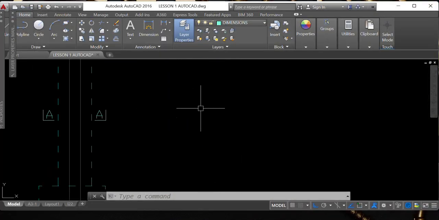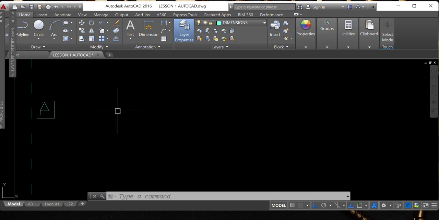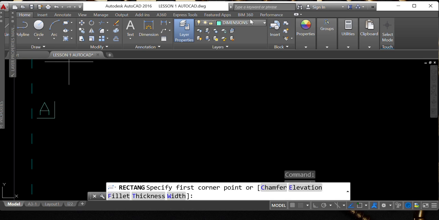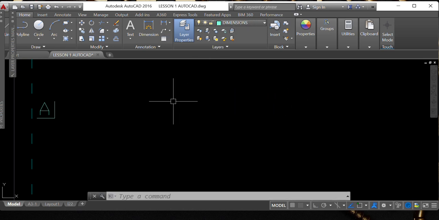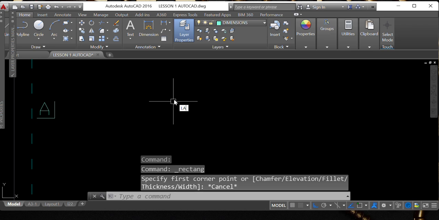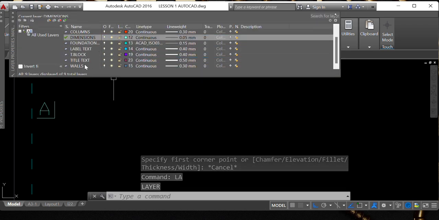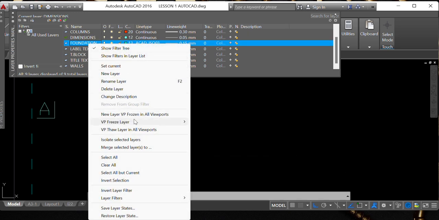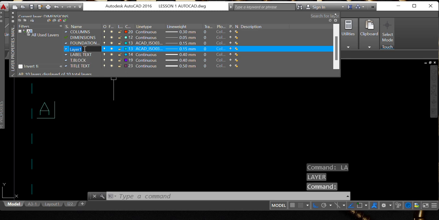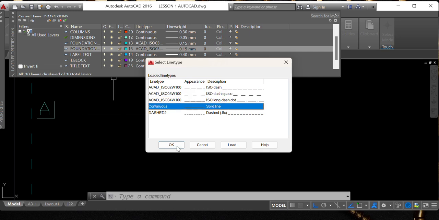Now I'll start with the bottom. I have a 50mm thick by 600 concrete blinding. So I'll use a rectangle. And then before I do that, let me just make another edit and then make another layer for foundation cross section. A new layer, which is a copy of that. So foundation cross section, foundation section. Then these lines need to be continuous.